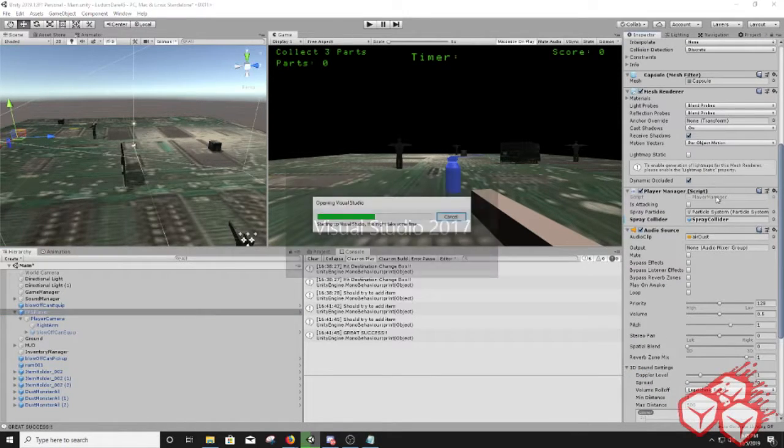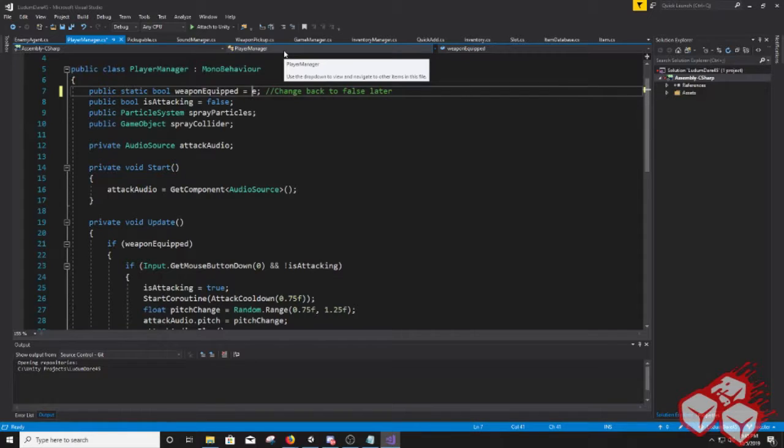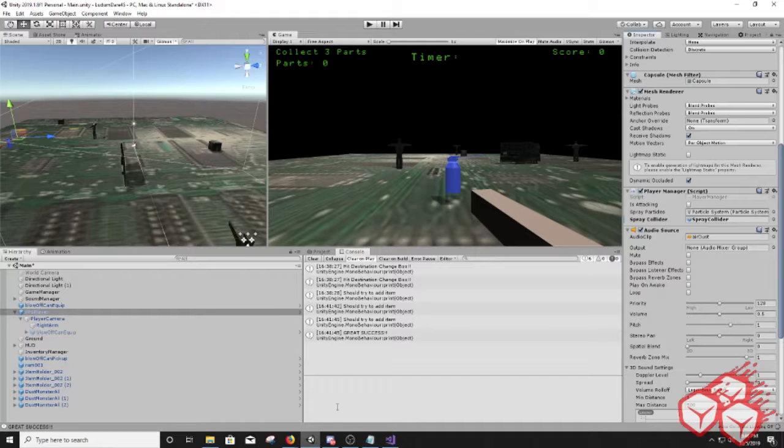Go to the player manager. Okay, weapon equip equals false. Oh no! Alright, we got that, and let's wait for this to compile for about 3 hours. Come on, hurry up. Okay.